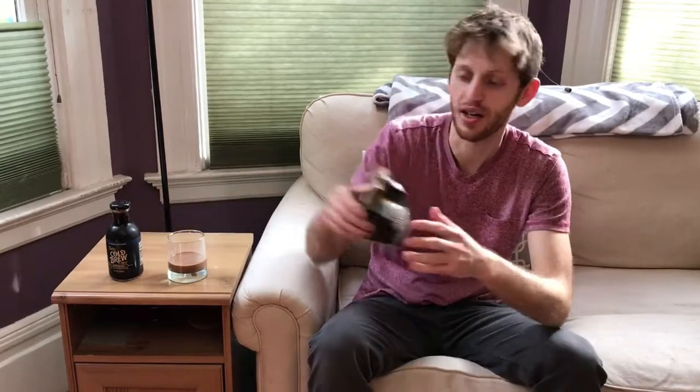In terms of sweetness, now I have a sweet tooth, full disclosure, so I tend to prefer things that are more sweet than your average offerings, but I would say that this is pretty mellow sweetness. Ingredients say 23 grams of sugar, so, well, that's definitely not a little bit of sugar. That's a lot of sugar, in my opinion. But it doesn't taste too sweet.